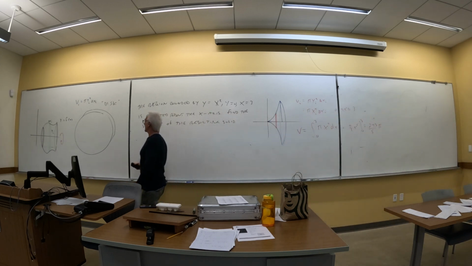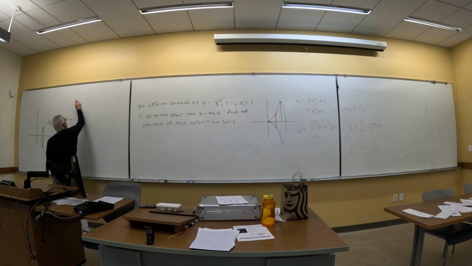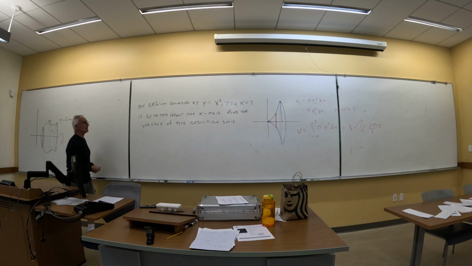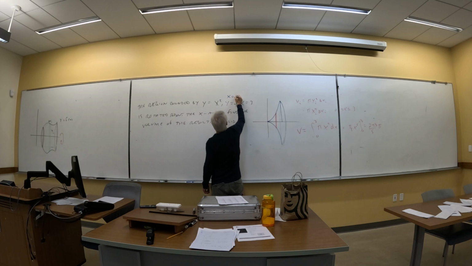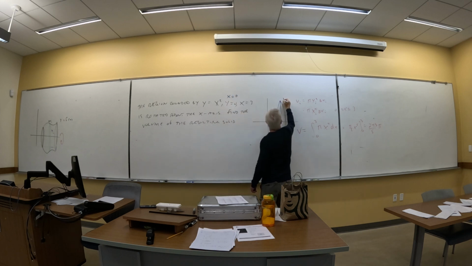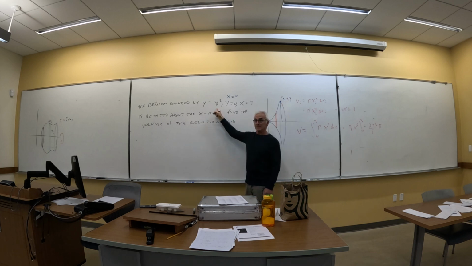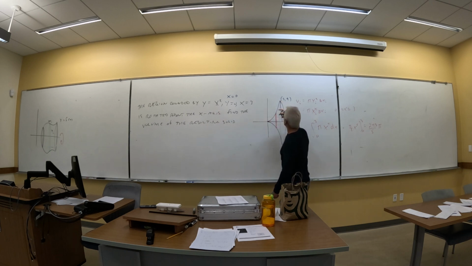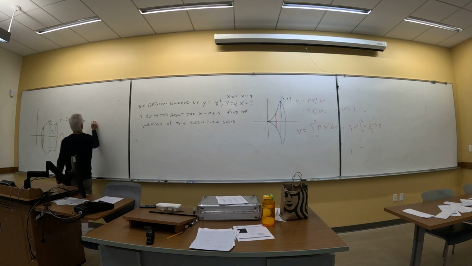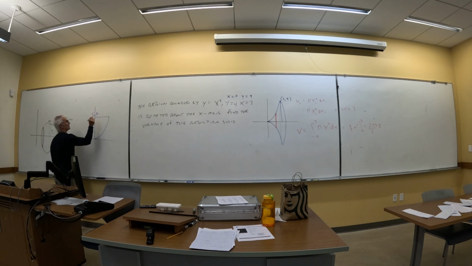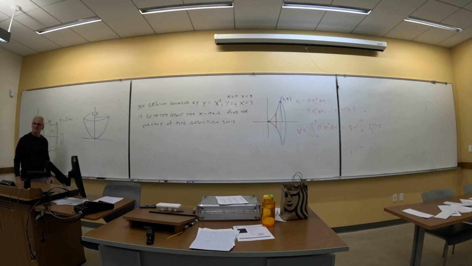Last day we did areas. Okay, I want to do almost the same problem. I want to take the region bounded by y equals x squared. This time, I want to go x equals 0. By the way, that point right there was the point 3 comma 9, is that right? X was 3, so y was 9. So I want to take this exact same portion of the curve. But this time I want to go y equals x squared, x equals 0, and y equals 9. So I want almost the same picture exactly. But now I want this. And guess what I want to do with this guy? I want to go this way. So we're going to do this one about the y-axis. So I do that so you can see clearly, okay, what is this thing going to look like?